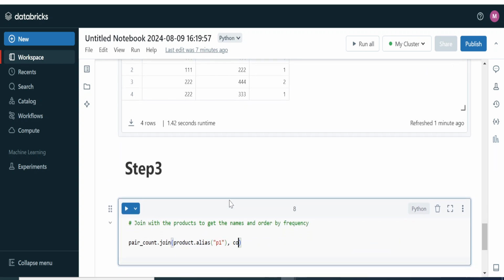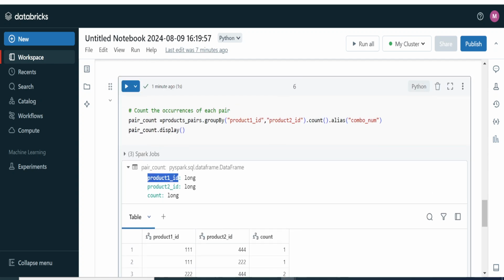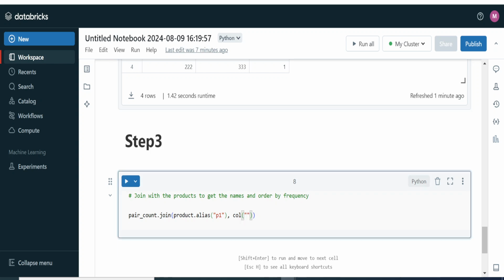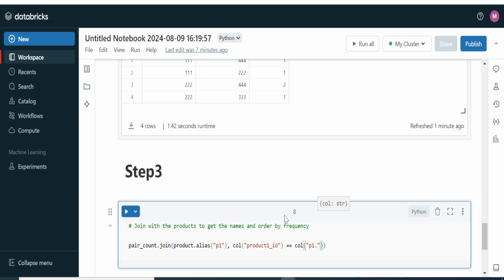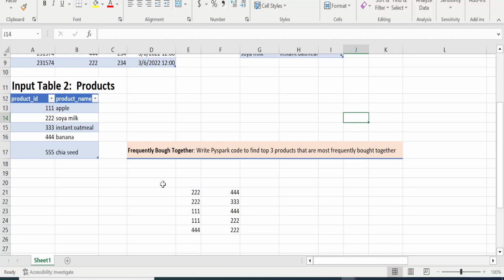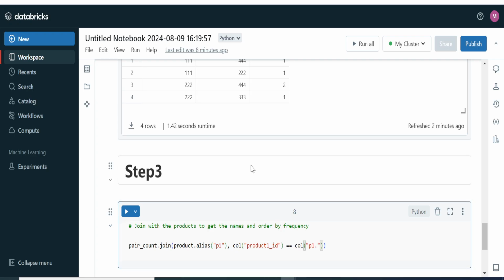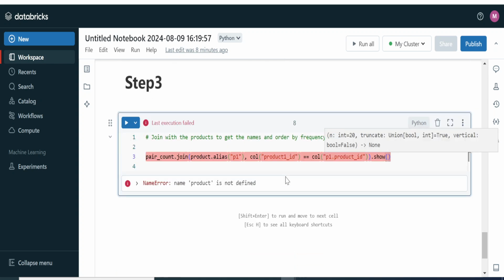Let's copy from here, put it over here, will be equal to col p1 dot product id. We are joining with this product id. Let's do dot show and see what's in the output.